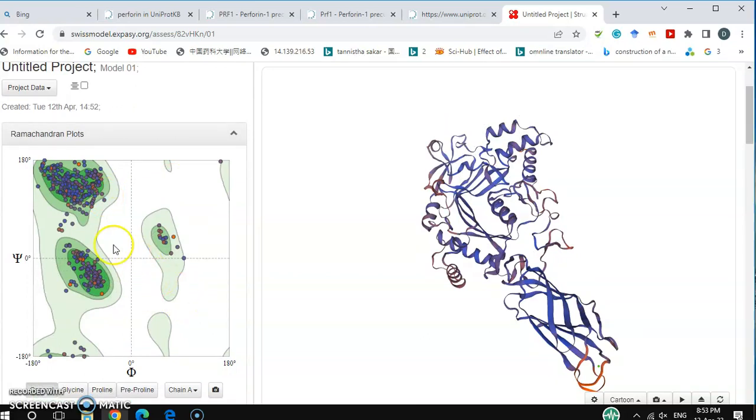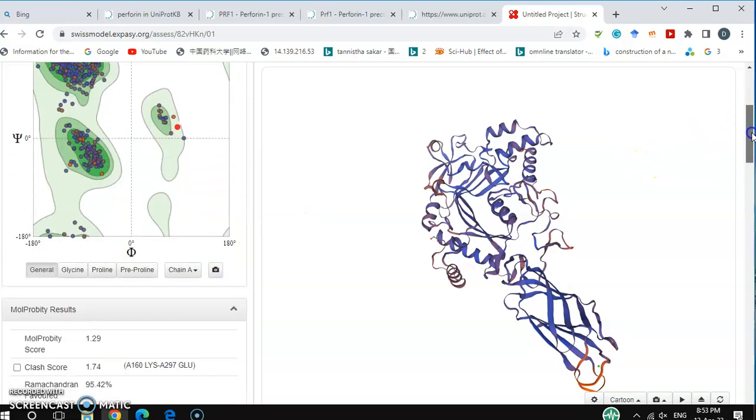All right, and this kind of graph represents the rotation of the amino acids. All of the amino acids are rotatable in 360 degrees, that is the torsion angle, and they contribute to the stability of the structure. So each amino acid contributes to the stability of the structure, but not all of the amino acids should rotate for 360 degrees, that is not favorable.